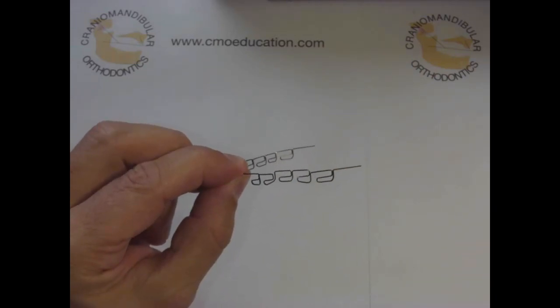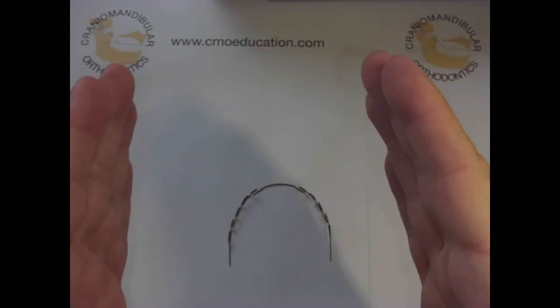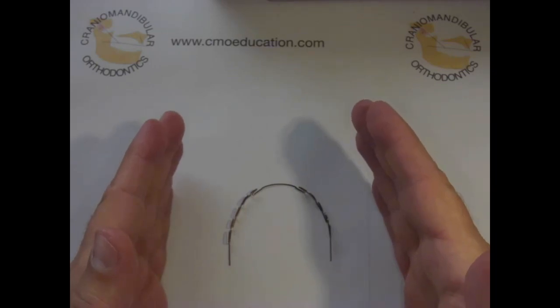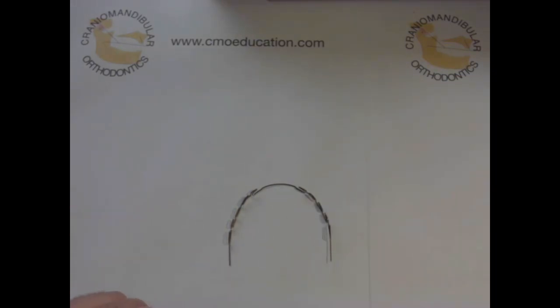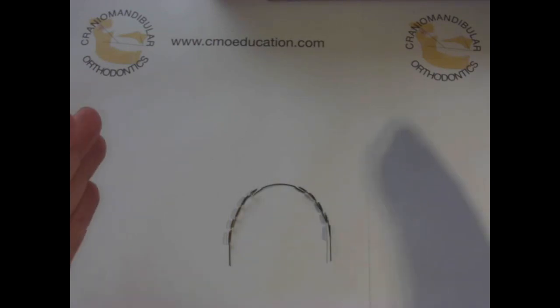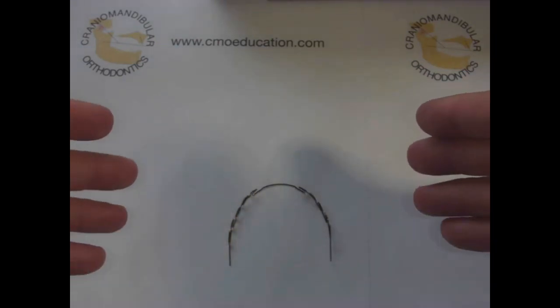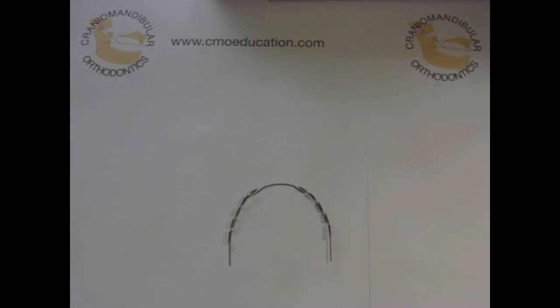It's the same. Okay? But you must be very careful when you are doing this kind of extrusion activation, because the point of application of force is on the bracket, which is outside of the tooth. This will create, if it's an upper premolar, that the premolars start to tip lingually.